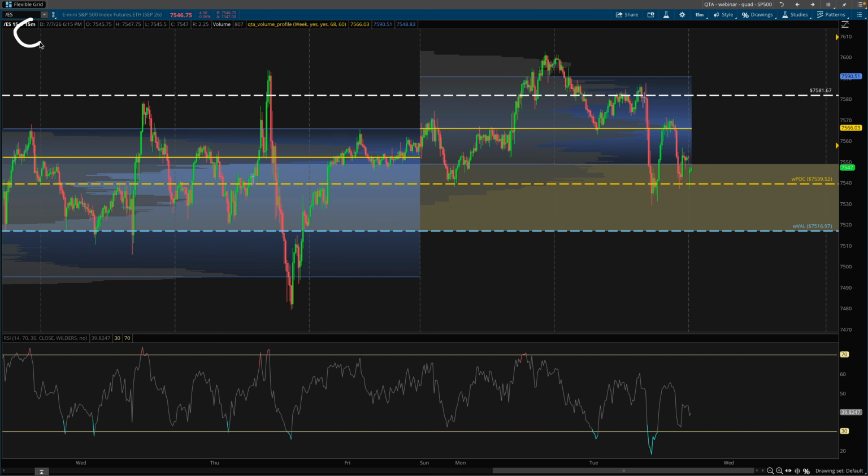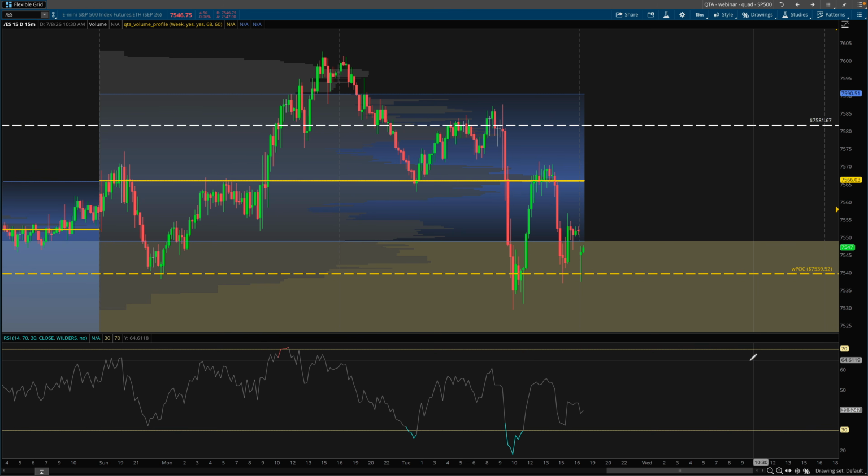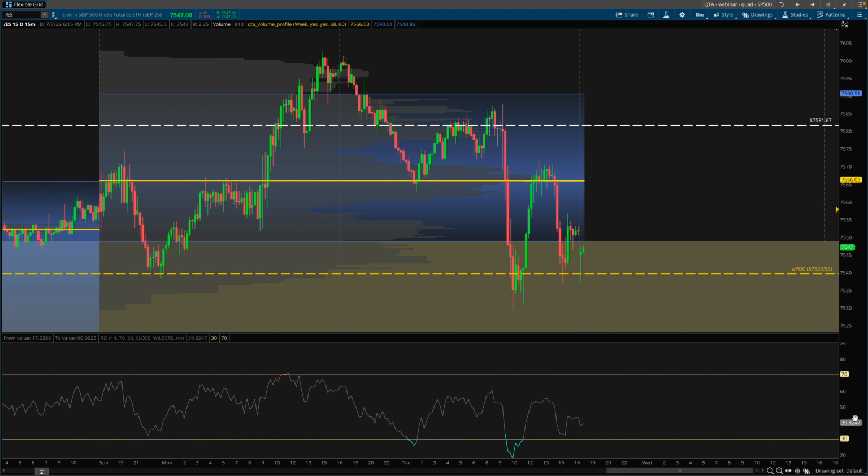On the 15-minute time frame on the ES with extended hours on, I like to look for the RSI being either oversold or overbought. This is nothing proprietary about this. I'm not adjusting or customizing the settings. I leave it at the default 30 and 70. One trader might say it's better to put it at 70 or 80.